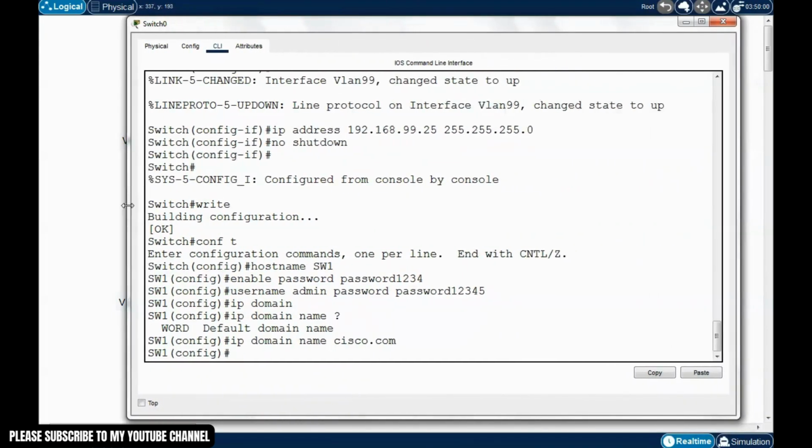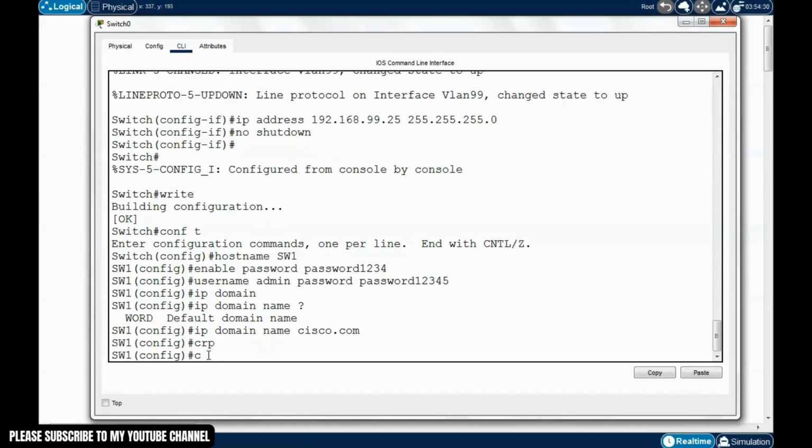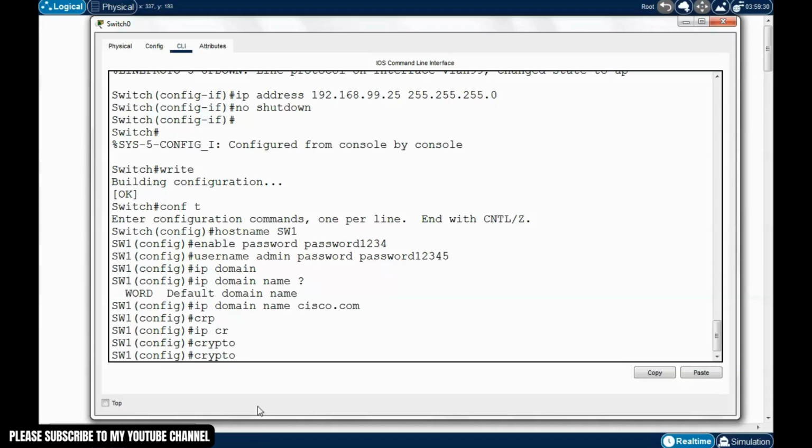To do that, let me expand this because it's a long command. So crypto, under global config mode, then crypto key.